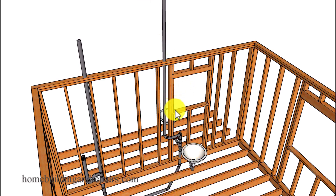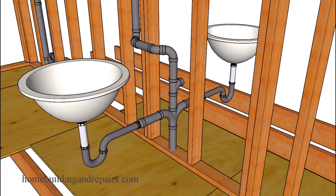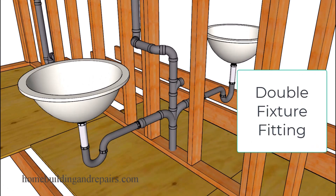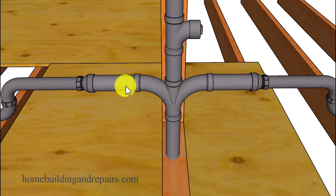If you want two sinks connecting to a single drain line and a single vent pipe, you might be able to use what is often referred to as a fixture T. Even though I'm using double sinks as an example, other fixtures can be connected to a double fixture T. The difference between this fitting and a double sanitary T is that it usually has enough curve to prevent water from one side, while draining, from actually going across to the other side.